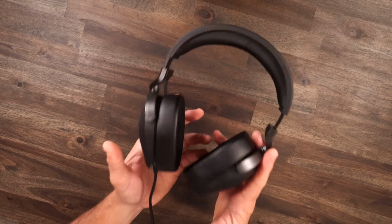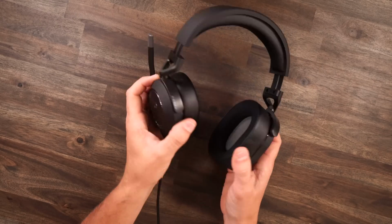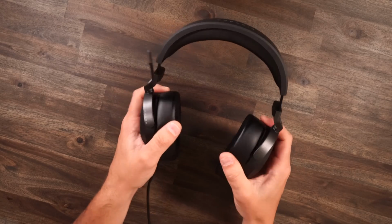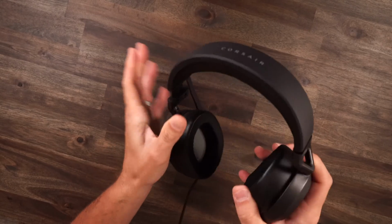And the last headset on our list, and my number one pick, the one I like the best, is the Corsair HS65. And why is the Corsair HS65 my number one pick? Well, it just has so much going for it. Number one, talking about the comfort. As you see, you have that full swivel right there. Ear cups go in and out. Your adjustment around in these brackets is nice and firm, so it's going to hold its position.